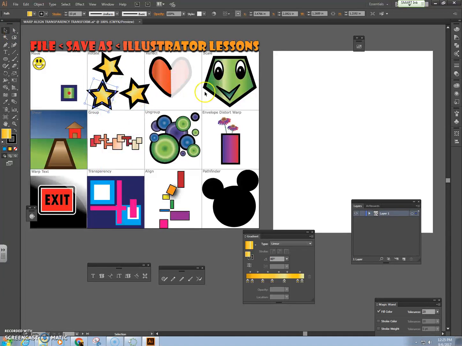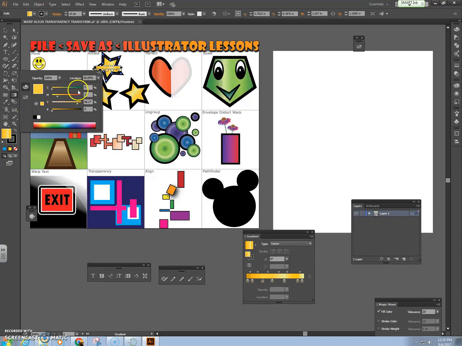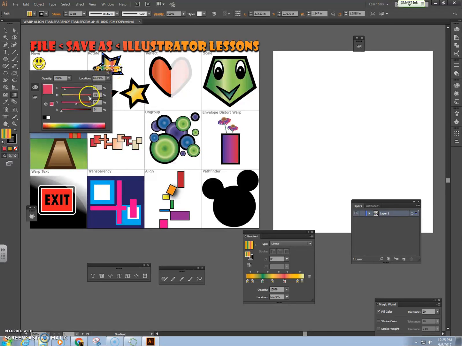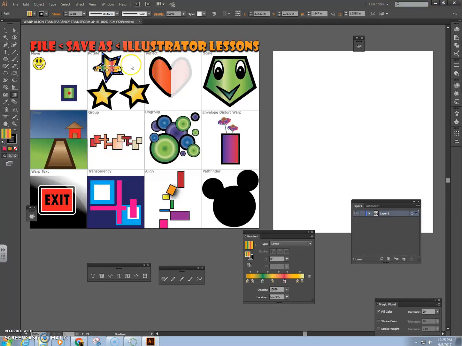So then you separate it, and this is a review from the gradients. Do a custom gradient on each. So you just click the gradient thing and then change some colors around, and that should be good enough. I'll do red. There you go. Or I could do the swatches. I don't mind if you use the swatch gradients. So I could do one of these things on there. Just have 3 different gradients. And then reflect and so on.